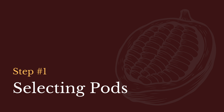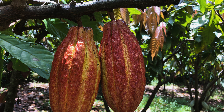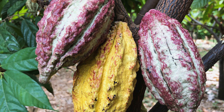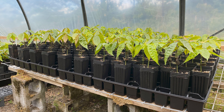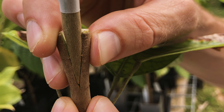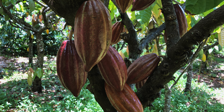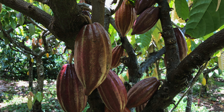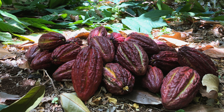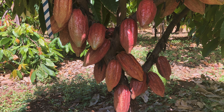Step 1: Selecting pods. When propagating cacao seedlings, it is important to use ripe pods that have been recently picked from your selected tree, as this will result in a higher germination rate in the seeds you plant. It should be noted that cacao is generally not true to type, meaning that the seedlings typically will not resemble the mother tree from which they came. Grafting a selected tree onto a seedling rootstock can be employed to bypass this particular issue, but we will discuss that in more detail later on in the video. When planting from seed, it is still important to select healthy pods from trees that display good agronomic traits, including high yields, a good pod index, disease tolerance, shapely architecture, and reasonable vigor, since some of these characteristics may indeed be passed along.